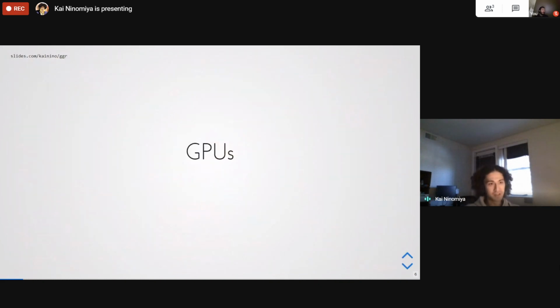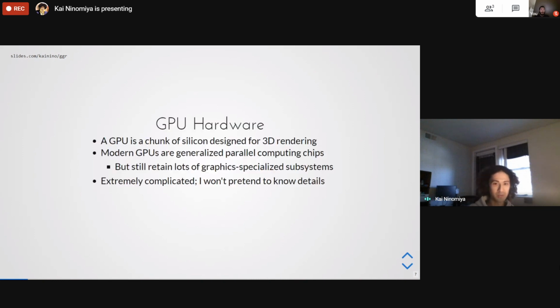So first, I'll talk about GPUs. A GPU is a chunk of silicon somewhere in your computer that's specialized and designed for 3D rendering. Modern GPUs are designed for 3D rendering, but they're also generalized parallel computing chips.